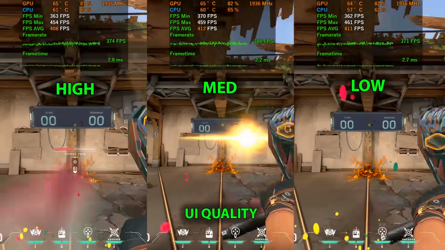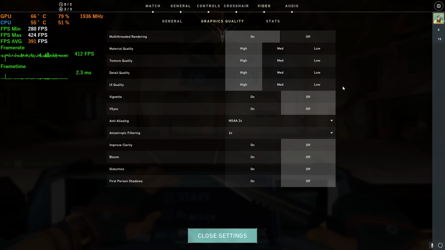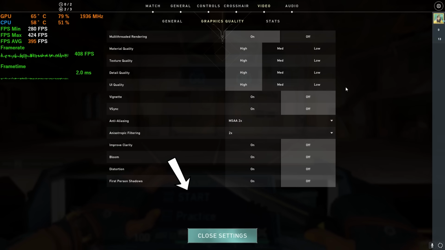So let's take a look at what exactly the setting does. If we bring up our menu and change the UI quality setting, we notice the low setting gives the menu an opaque background with almost zero transparency. Moving to medium quality, we gain some background transparency and the ability to still see some of our game while in the menus. Going higher to the high setting adds some blur effect visuals to the background.